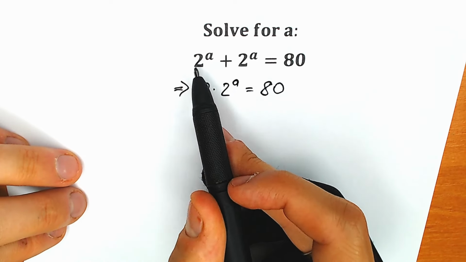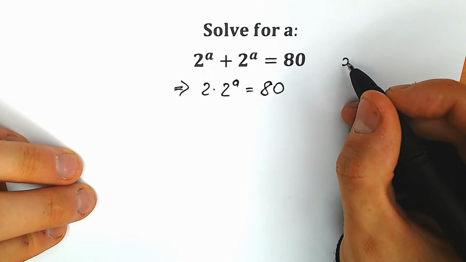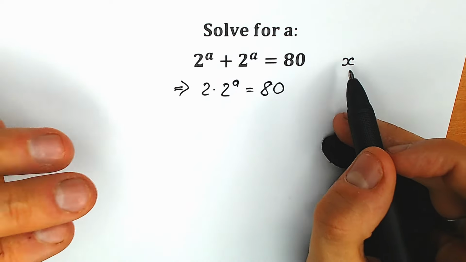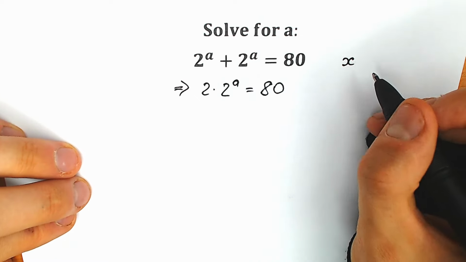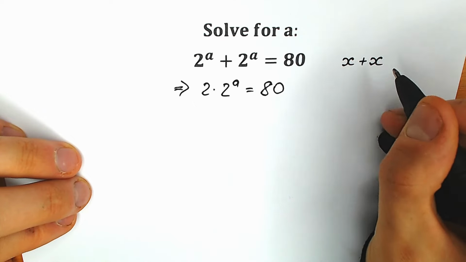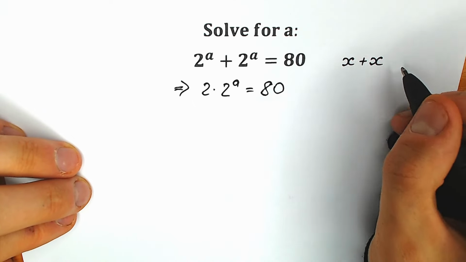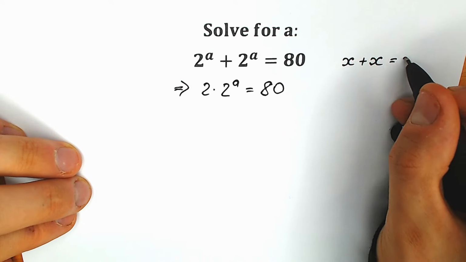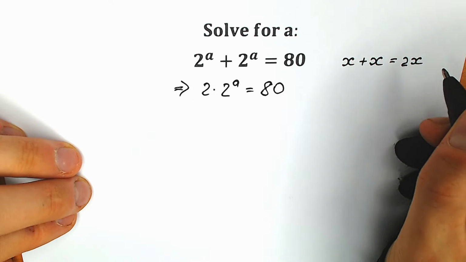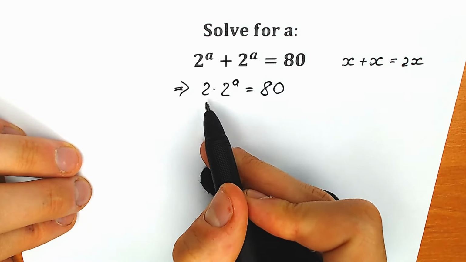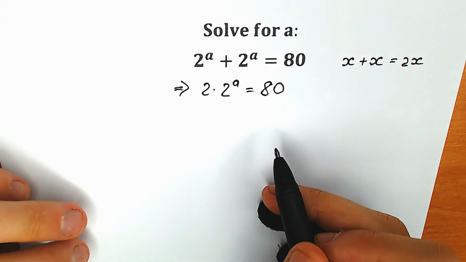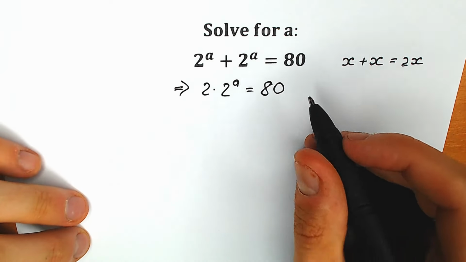So we have 2 to the power a. For example, 2 to the a equal to x. Just keep in your head that this equals x. 2 to the power a, this is also our x. So we have addition, so we have plus x. When we add it, x plus x, of course, in terms of basic algebra skills, this is equal to 2x, and in our case we have the same thing, but instead of x we have 2 to the a, so we have 2 times 2 to the power a equal to 80. So I really hope you understand it.